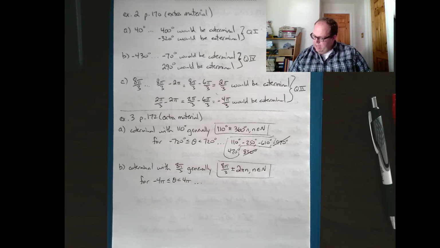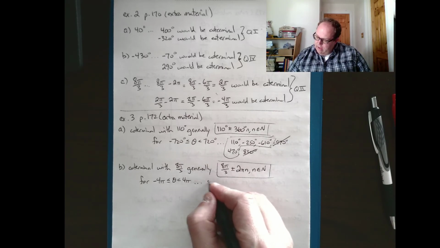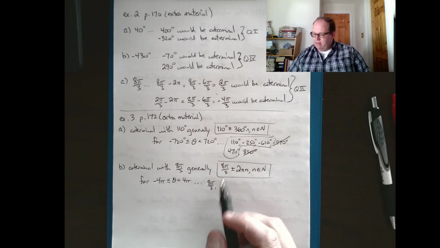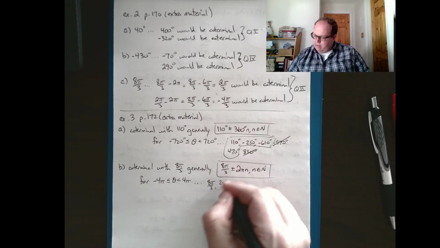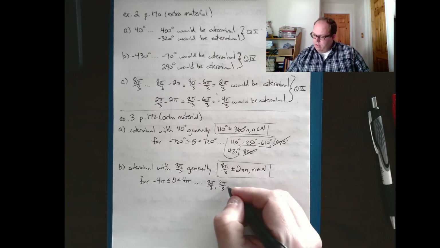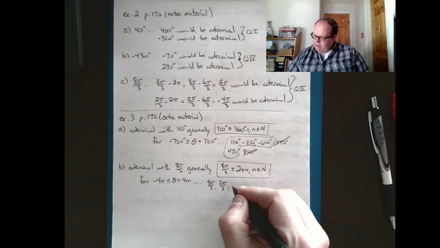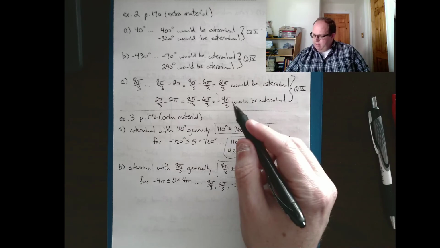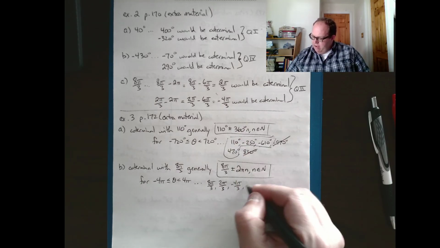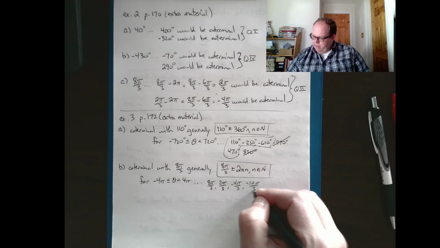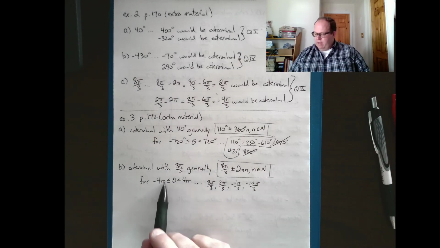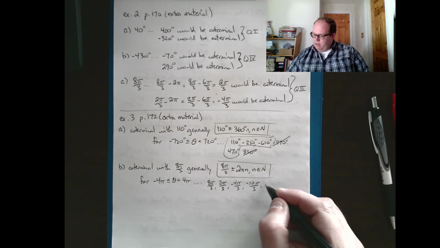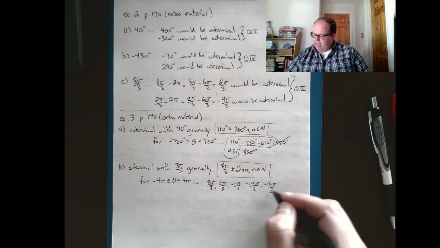So then I put some things together. 8 pi over 3, always going to work. If I subtract 2 pi from that, like I did up above, I get 2 pi over 3, which works. If I subtract 2 pi from that, I get negative 4 pi over 3. If I keep going and subtract another 2 pi, I'm going to have negative 10 pi over 3. By the way, this would be the same as negative 12 pi over 3. And if I keep going, I'd end up at negative 16 pi over 3, and that's too far.